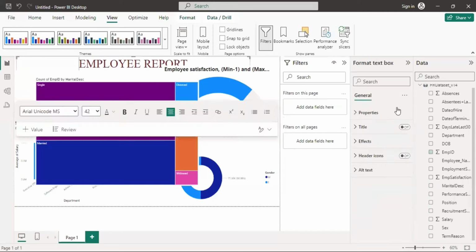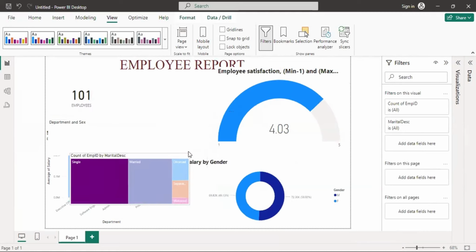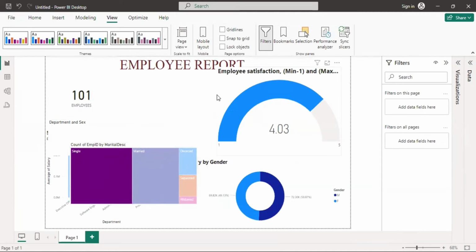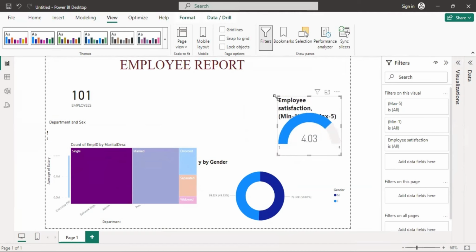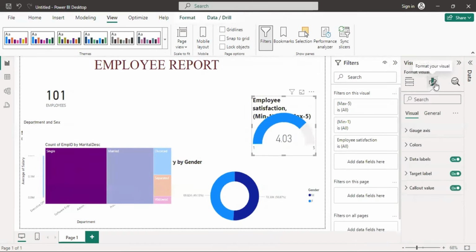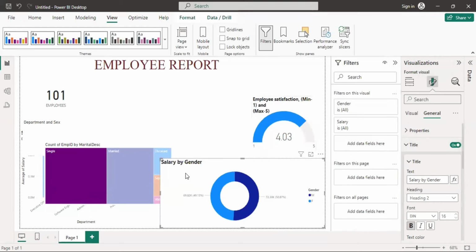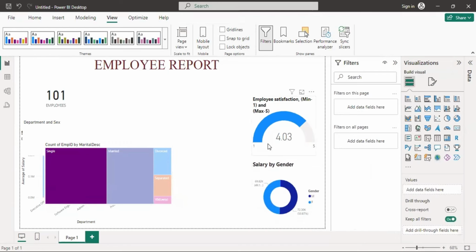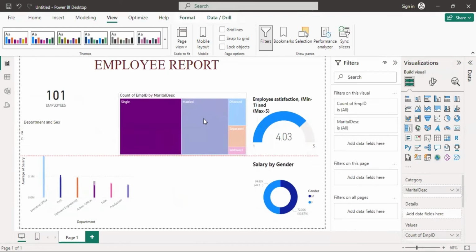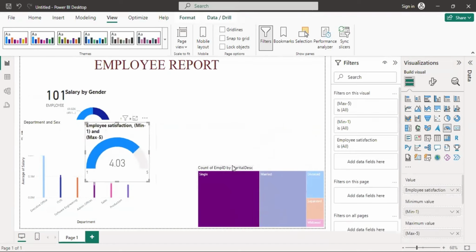First, let me arrange all of this. I need to reduce the size. I think this is better in the corner.